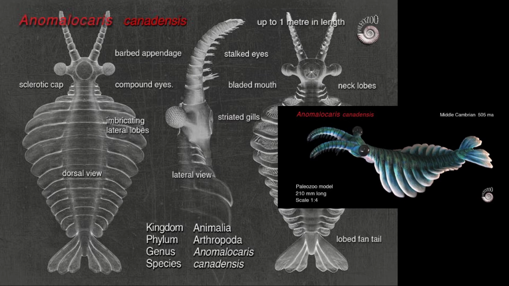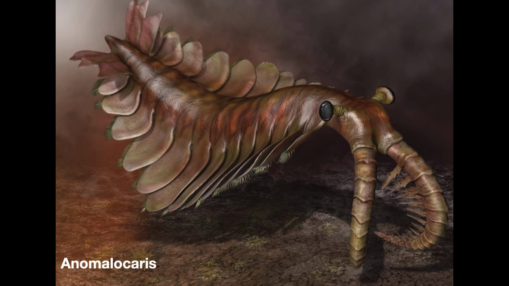Some were smaller. They first discovered the appendages on the ends of its face here, these hook-like things, and they thought that was the fossil. And then later on, they discovered it was actually attached to this larger creature that we call Anomalocaris. But it also had these stalk-like eyes. This guy was a hunter. Look at that thing. Be afraid if you're a small thing living in the ocean and this is around. Pretty wild, huh? If you want to see something that looks an awful lot like this, look up the mantid shrimp. They're pretty cool. Some videos of those things online.